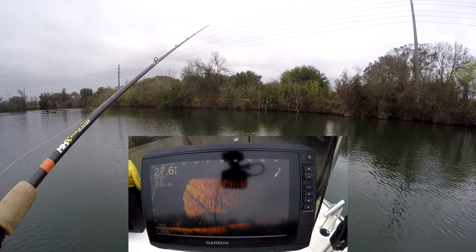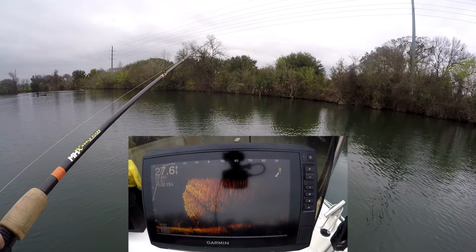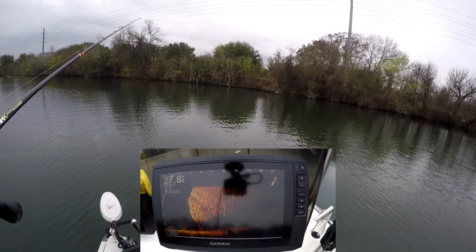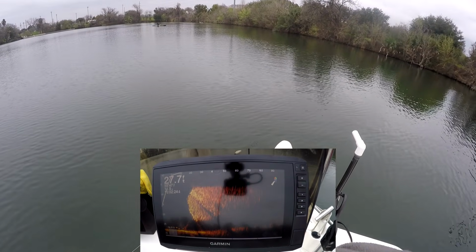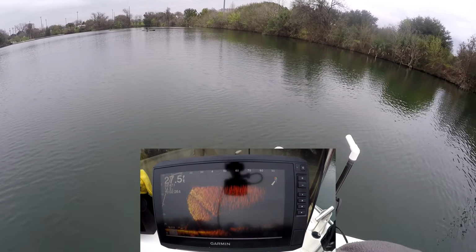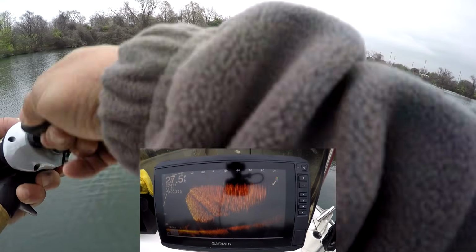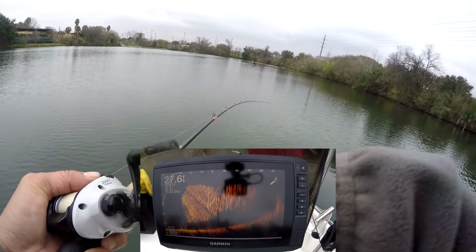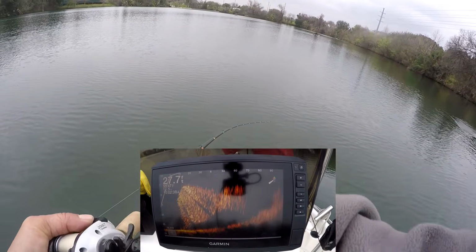Again, panning around with Livescope, I can see a big ball of bait and some fish working inside it. So all we did was just throw into that ball and just work your lure through there, and they'll find it. There you go. Something. There you go. Oh, that's a good one.